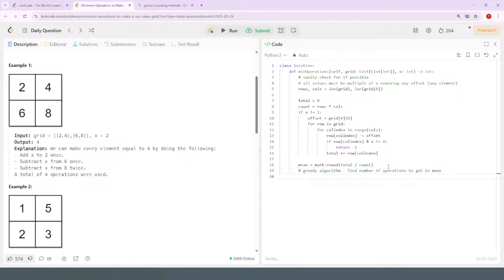Although if the mean is not actually rounded to an offset value, then I need to go to the closest offset value, or closest multiple of x value. So if the mean was like 1 and the x is 2, like for instance it was a 0 and a 2, then it doesn't really matter.